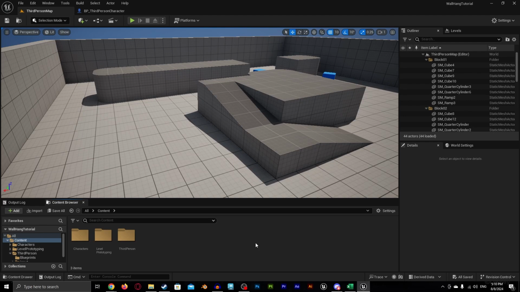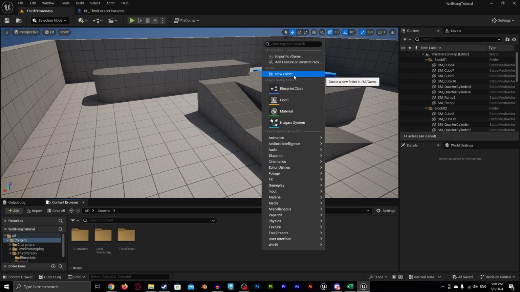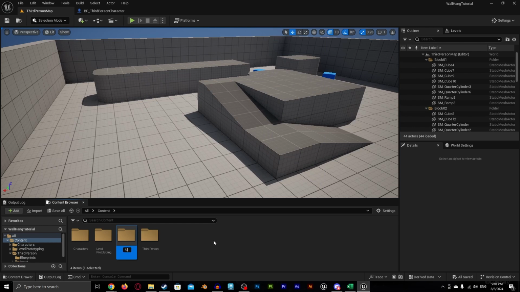Okay, so to begin, this is just the third-person template using blueprints for Unreal Engine 5. You can really use this for any template you want to start with, but third-person I feel like is a pretty common one to go with. First things first, we're going to go ahead in the main content folder, just add in a UI folder, and we're going to come back to that later.